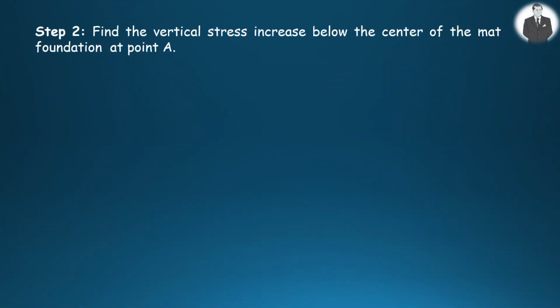We now move on to the next step to find the vertical stress increase below the center of the mat foundation at point A. Before that, the contact pressure, the pressure at the base of the foundation, should be determined. It is the ratio between the total load acting on the foundation and the area of the foundation, and it is 150 kilopascal.